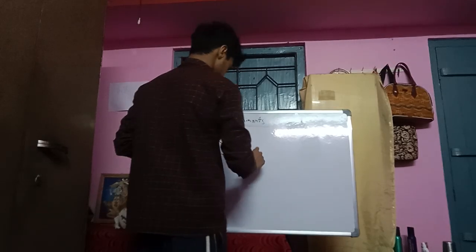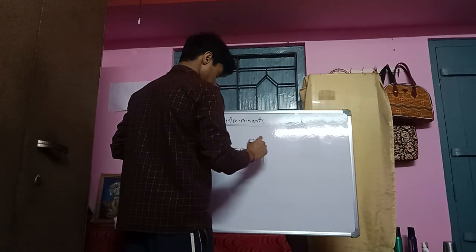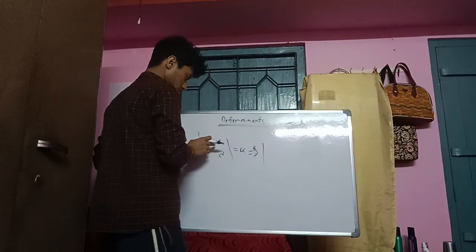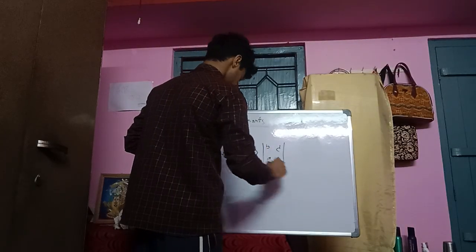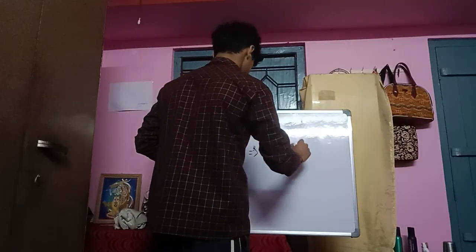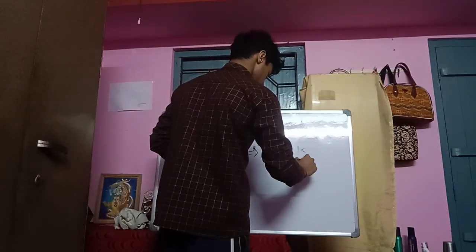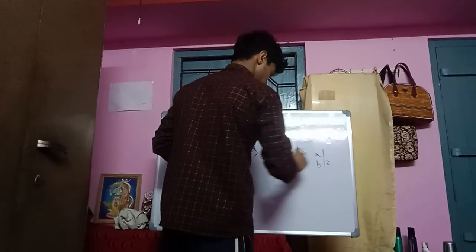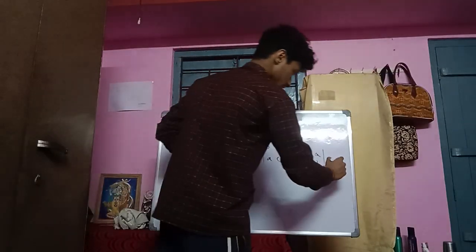So what does that mean? It means that replacing the rows with B, D, A, C, or replacing the columns, would be the same as it. This would be the same as replacing the columns with C, D, A, B, and the value of this would be negative of its original value, so it would be minus K.